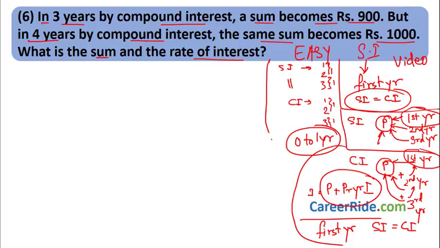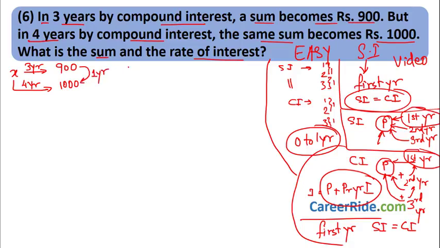Okay, now let us see how to use this to solve our sum. What have they given? There is an amount X. After 3 years the amount becomes 900 rupees. Also this same amount after 4 years it becomes 1000 rupees, right? What does that mean? That means that X becomes 900 after 3 years, and after 1 more year, that is after 4 years total, X becomes 1000. That means 900 gets converted to 1000 in just 1 year.